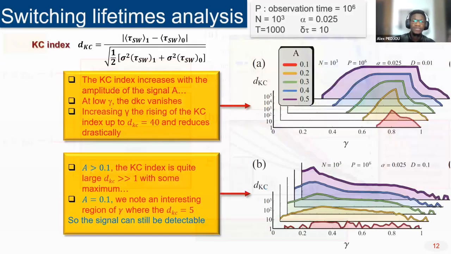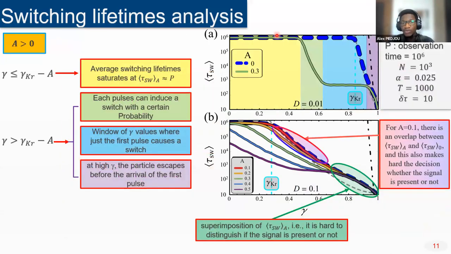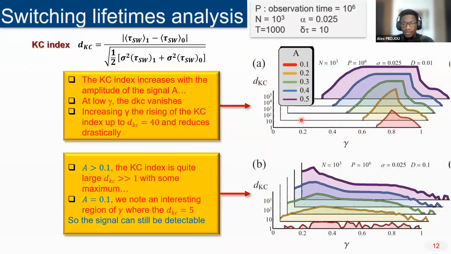That's actually where we need the DKC since here it is hard to see whether or not the signal has been detected. The DKC, as I previously mentioned, compares the distribution between the mean switching times when the signal is present and the mean switching times when there is no signal. For that, we plot the dependence of the DKC as function of bias current for different values of the amplitude of signal. We see that for this case here, at low bias current, the DKC is null, it vanishes since we have no switchings recorded. That confirms this observation that we made before. Now, when we increase the bias current, the DKC also increases and reaches a value that is basically higher than one. As I said before, we assume for a good detection, we want to have the DKC greater than one. Increasing the noise, we basically observe the same dynamics.